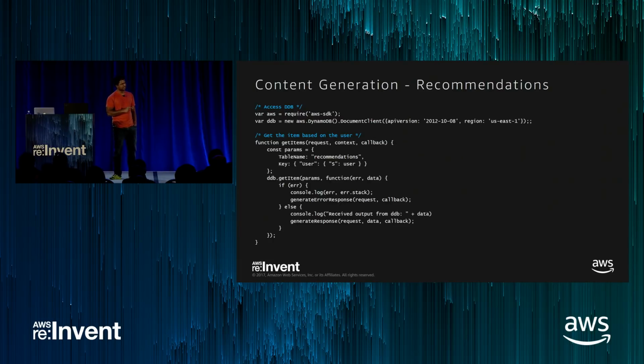The one key thing that I would point out is that since these functions can run anywhere in the world, you need to be specific about the endpoint that you're getting to. If you do not specify the region, then Lambda tends to pick the local region and tries to contact the Dynamo in that one. So if you don't have Dynamo replicated everywhere, then you probably need to specify which region it is in. But otherwise, you go get the item, and then based on that, you generate a response. Pretty straightforward. And then once you've generated it, you would again do the callback for response, and CloudFront then continues processing it.